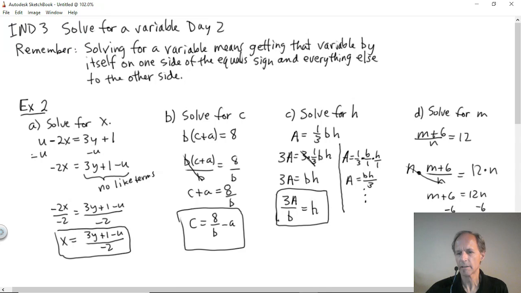Let's see, I'll mark this down here. Not like terms. And that's it. So that's some more examples. This is one of the really more commonly used techniques. People do this all the time. I mean, this process of solving for a variable in terms of other variables. In a laboratory, you need to rearrange a formula. It's more convenient to write it another way. So this is one of those things that's used a lot.